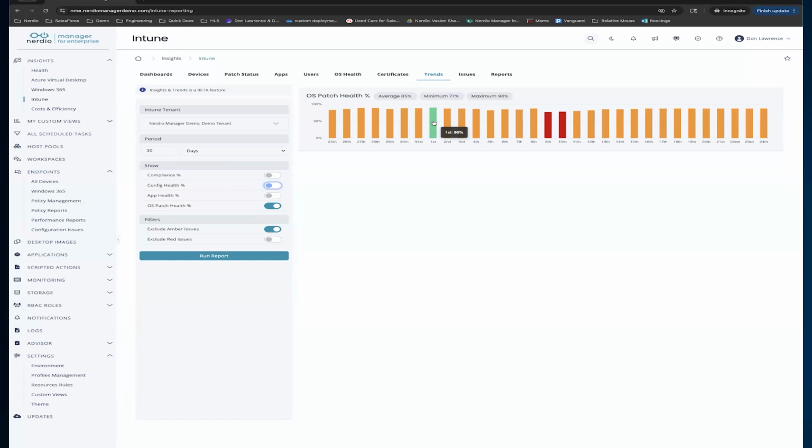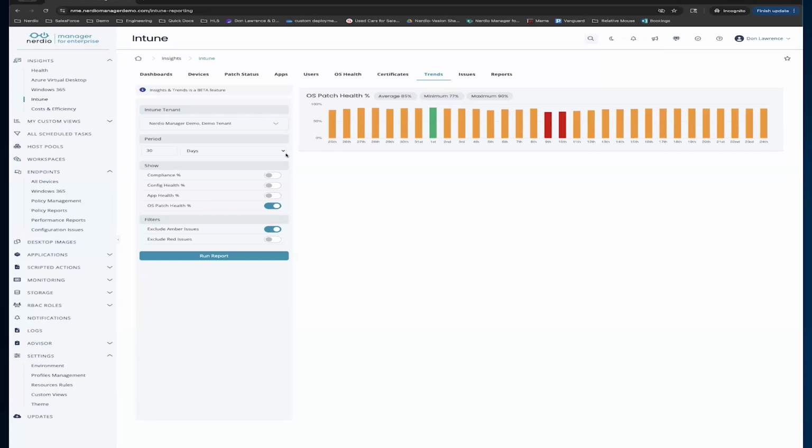If this was a 2-week cycle or a 1-week cycle, now we know we have problems to go after. And that gives us the insight to start to make changes and adjustments to process, procedure, etc. Those are the things from a reporting perspective that aren't in Intune natively and are really hard to pull out, if not impossible.